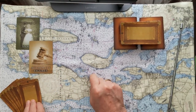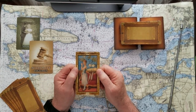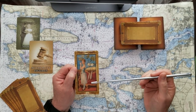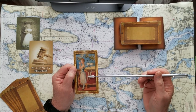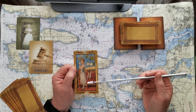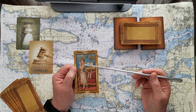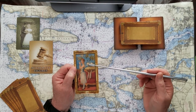The signifier for this is the Two of Wands. The Two of Wands speaks to us of planning. And look how well this was planned. We have two of these lovely little birds here. I don't know what they are. We have the two parasols ready to go out for the day. And this person has really made some thoughtful planning about what's going to happen for this day.